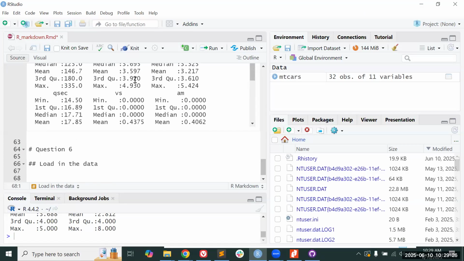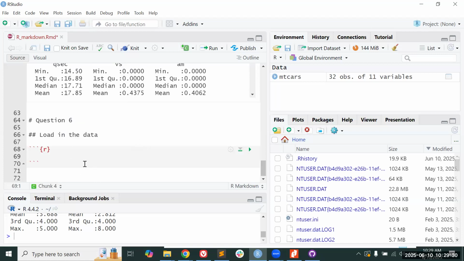And then under that subheading, I'm going to insert a code chunk. And in this code chunk, I'm going to load in my data. So I'm going to call it Airbnb_NYC, do my arrow and do read.csv, parentheses, and quotation marks. And now I need the file path to that data.